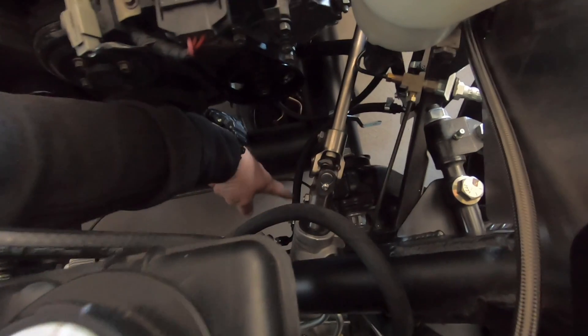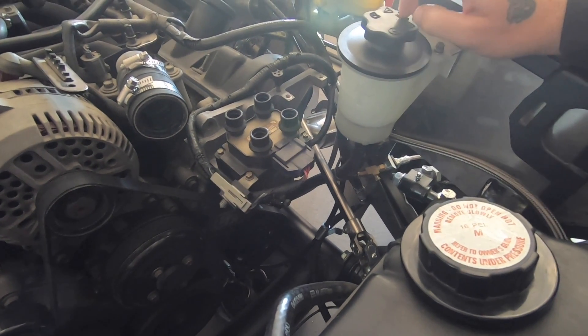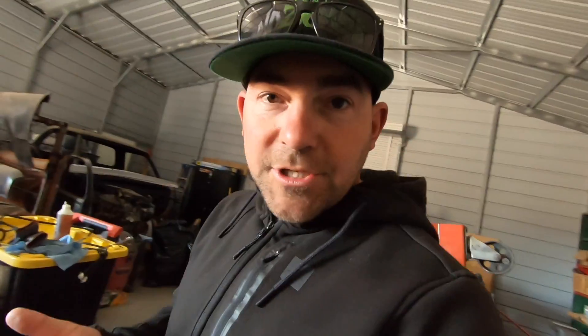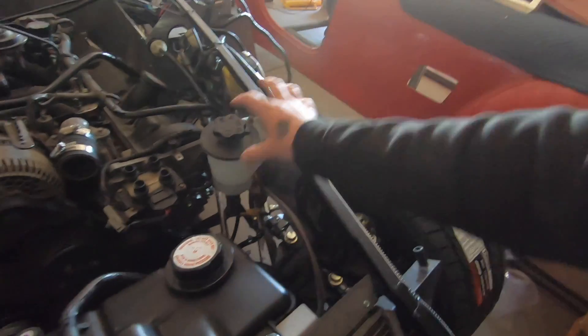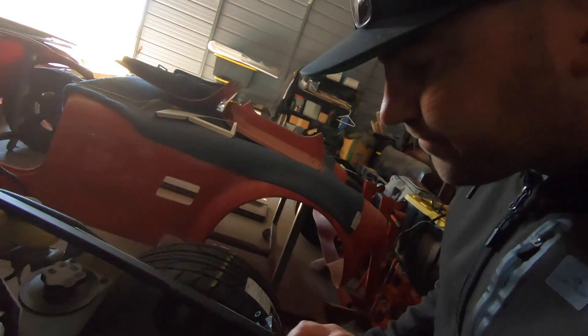From the front of the car there's going to be airflow hitting the majority of the cooler, which is good. The cooler is installed between the rack and the return to the reservoir. It comes out there and goes back through the T-fitting to the reservoir. Because I remote-reservoired the power steering, I remounted the reservoir elsewhere. The supply line I got from O'Reilly — part number 135014-12 — that's a -5AN power steering line, 36 inches long, black. I also made a small bracket and riveted it to the firewall panel.